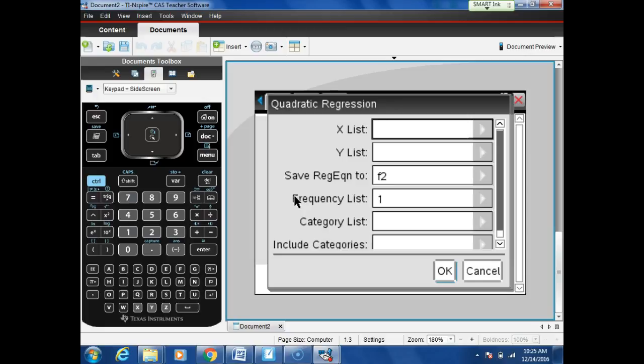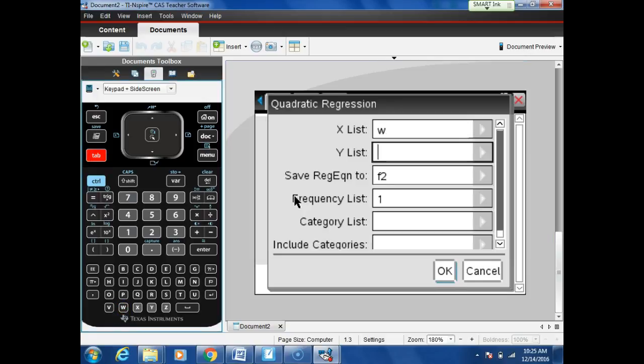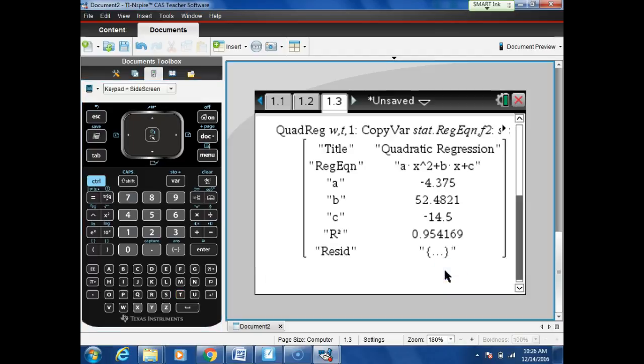Again, I'm going to pick W as my X's, T as my Y's. Now, if I would have to use this later on, it would be saved in F sub 2. So I kind of make a mental note, maybe a jot on the side of my paper saying this one's saved in F sub 2. Okay? But again, we'll get more into that tomorrow. Okay? So there is my quadratic regression.